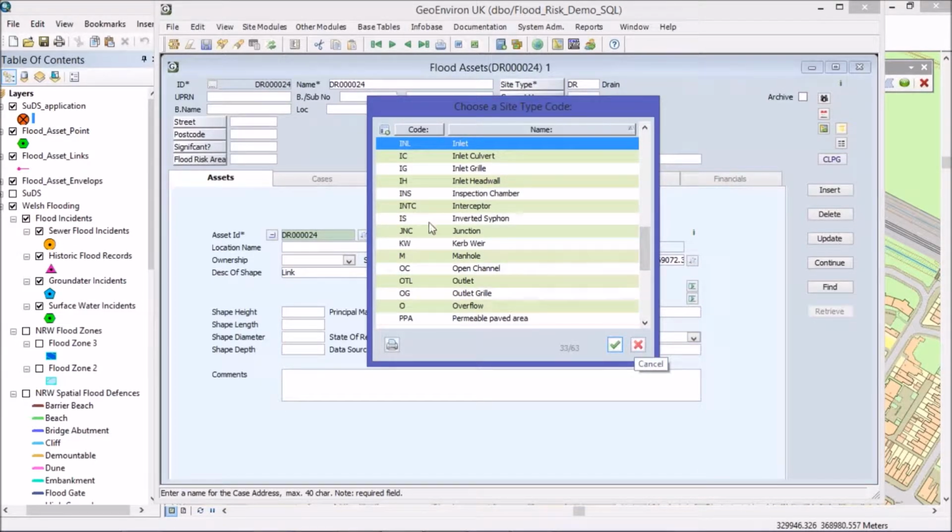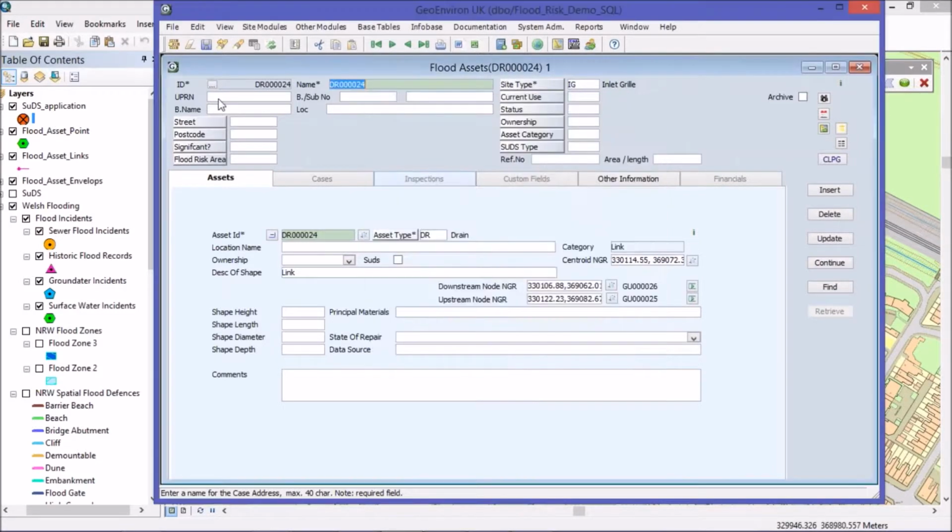So you can select your asset type. So actually, I may have got that wrong. So maybe it's inlet grill, say. So this top pane here is the key information about that site with its assets. Obviously, the usual street postcode, and the name, maybe a general location that you can choose.